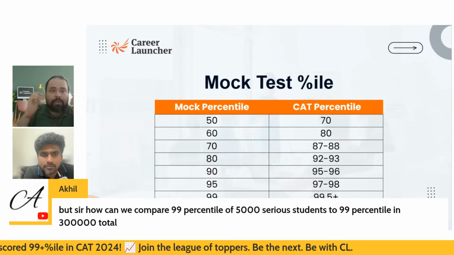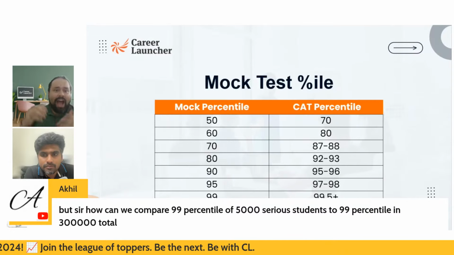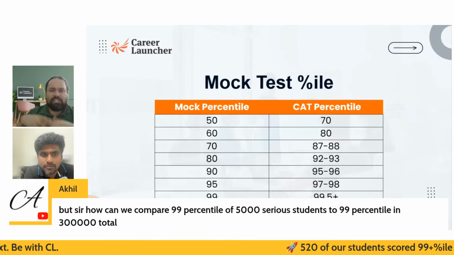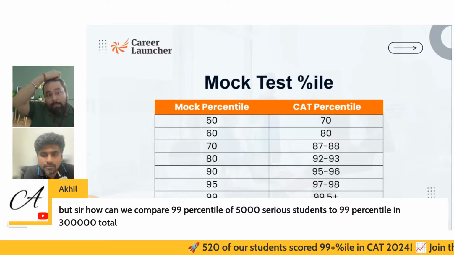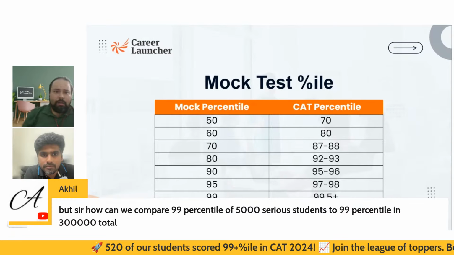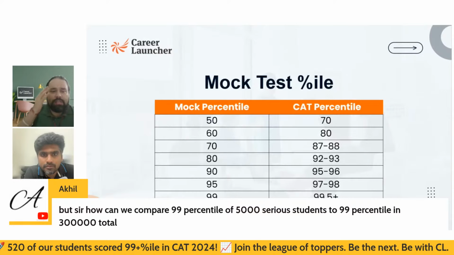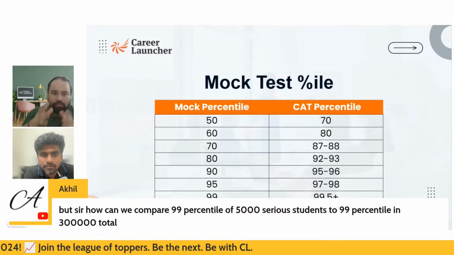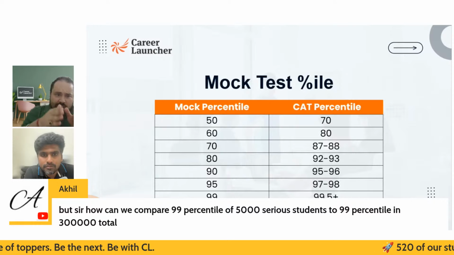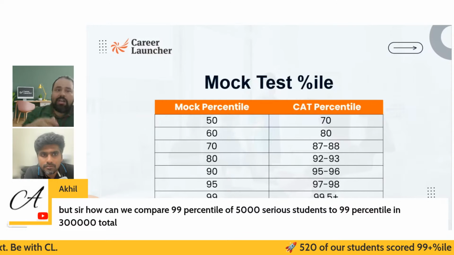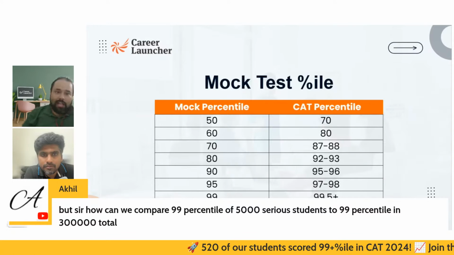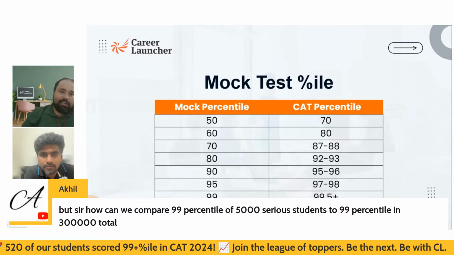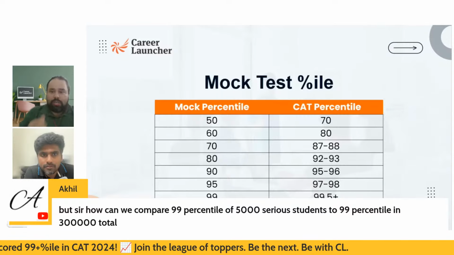Why? Because those people who will end up scoring those highest percentiles are actually the ones who spend the money, who spend the time, who have enrolled in a couple of mock test series and are writing mocks seriously. So Akhil, when people score a 99 percentile in mocks, more often than not, it is going to be those people themselves who are going to be the competition at that higher end. That is why a 99 out of those 5,000 or 10,000 people generally doesn't translate to anything more than a 99.2, 99.3, 99.4 in the actual CAT, but a 50 or a 60 in your mock might actually translate to a 70 or an 80. So I hope this answers your question, Akhil.